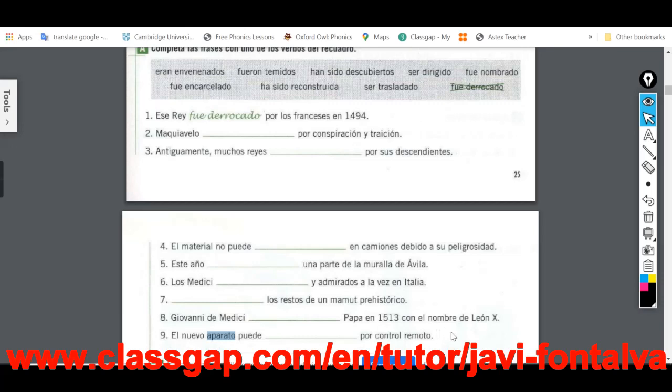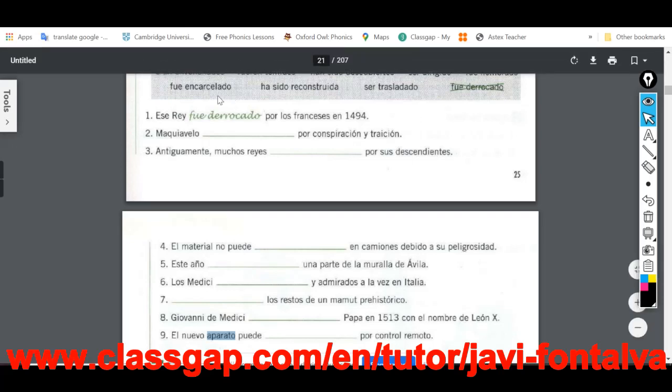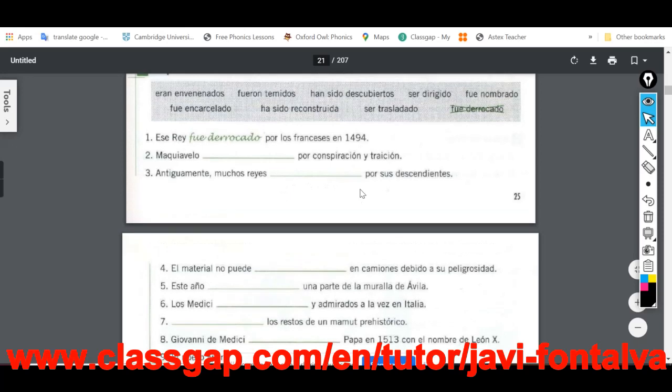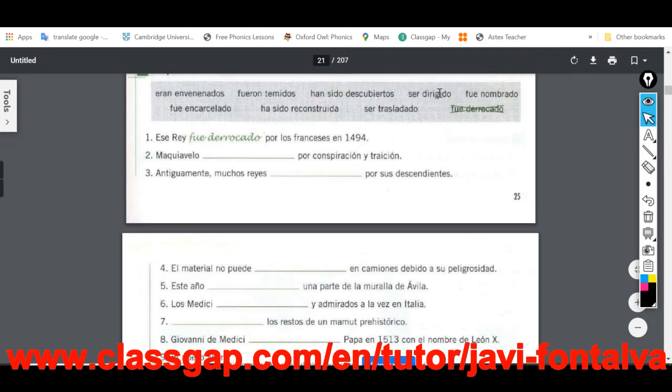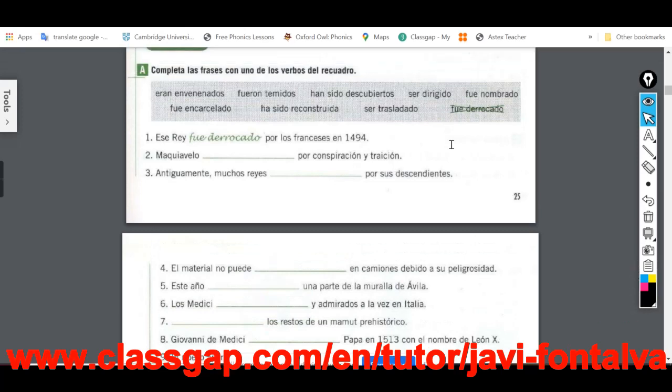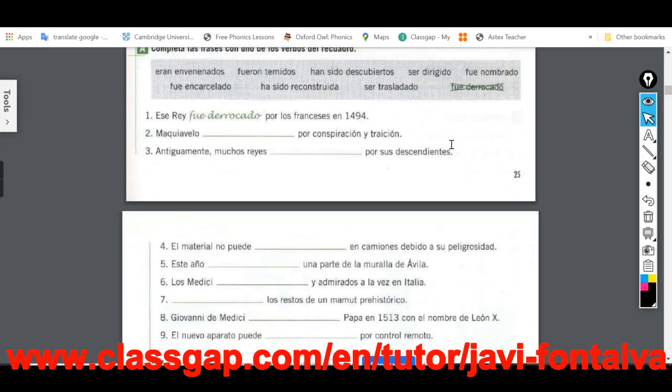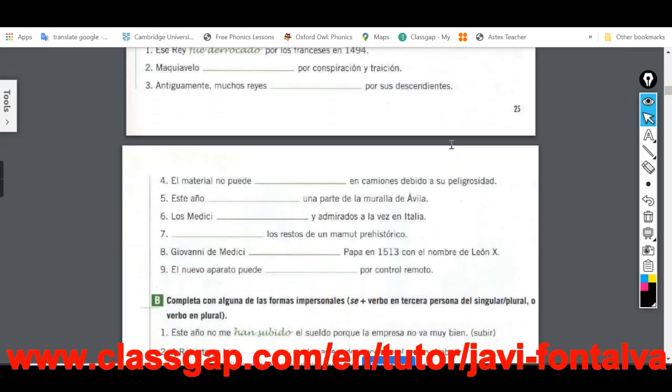I have to do something about moving or being guided. So envenenados, envenenado. I think this is poison. This is probably the number three. Fueron, eran envenenados. Envenenado is like venom, yeah? Okay, so in that case, here I would say ser dirigido. So dirigir, what does dirigir mean? No, dirigir is to give direction, or to guide, to lead. That's why the person that leads the group, we call it director.